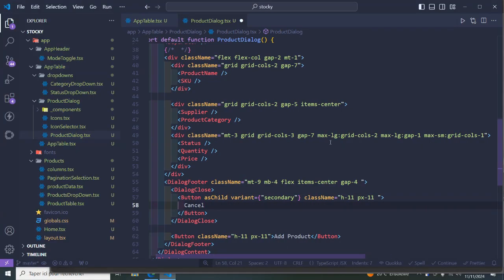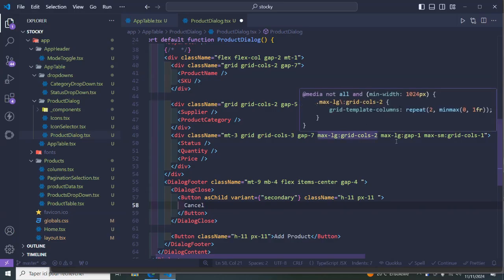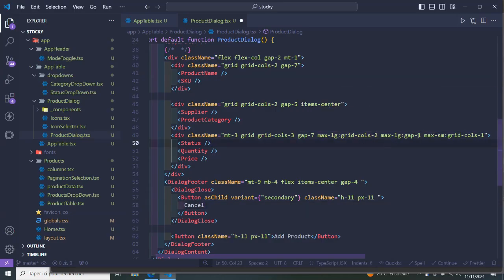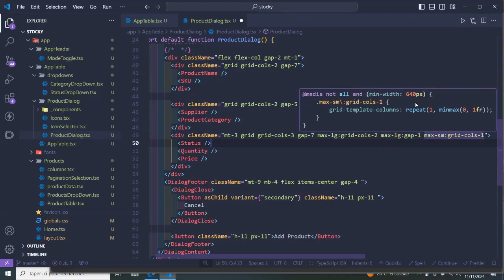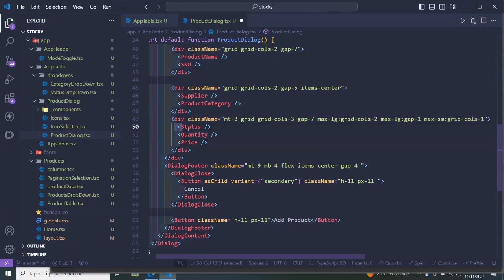So we're using media queries. When we reach this level of pixels, the grid column is going to be 2, and when we reach 640 pixels, the grid column is going to be 1. And here, of course, are the actual components. I'm going to show you each component.